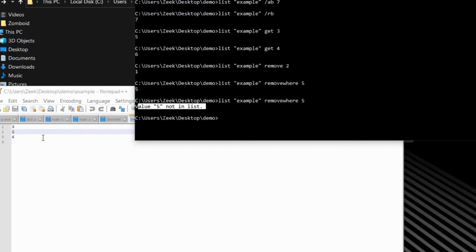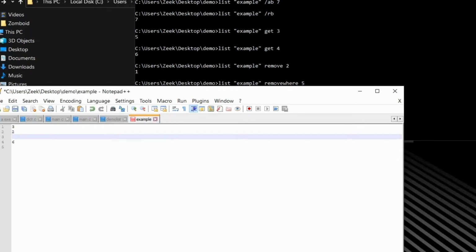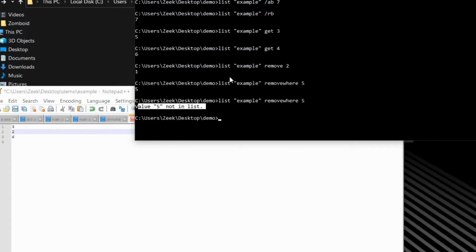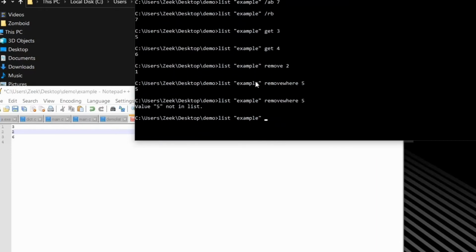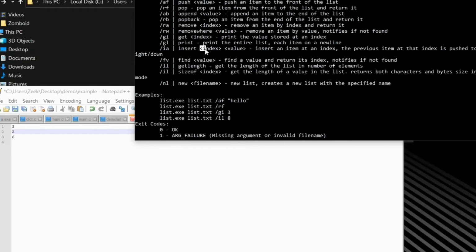What if we want to insert something between 2 and 6? So we want to insert something at index 2 and have the current item at index 2 become index 3. We can use either insert or insert at, /ia. So let's just use /ia. We need to specify the index and the value.